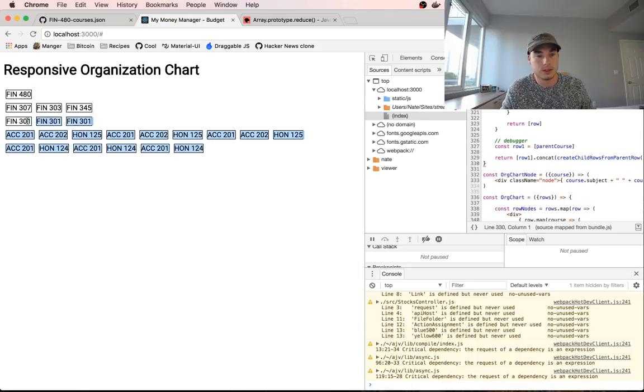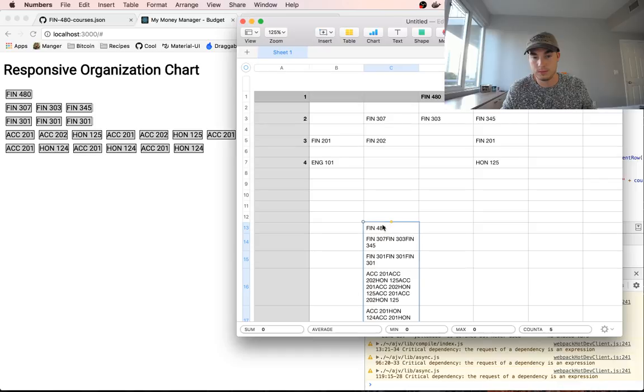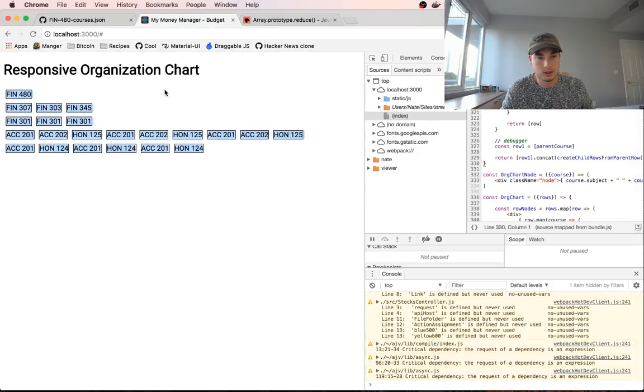Let's see. Can we... no. Well, we know what the first one needs to look like, right? Sort of. We want to put this in the middle of these. So we can do that, maybe.